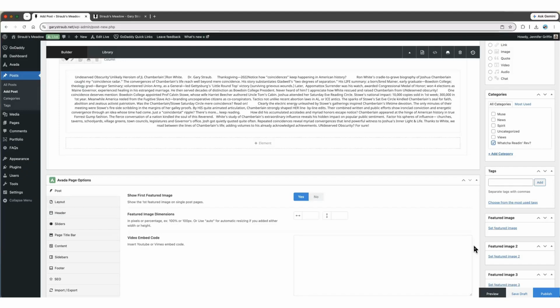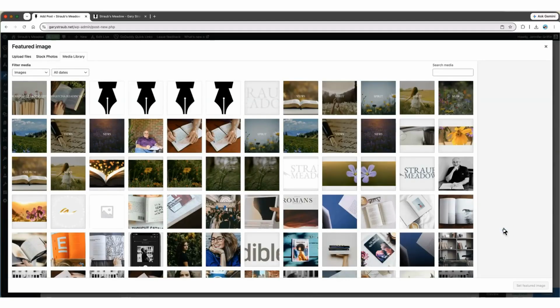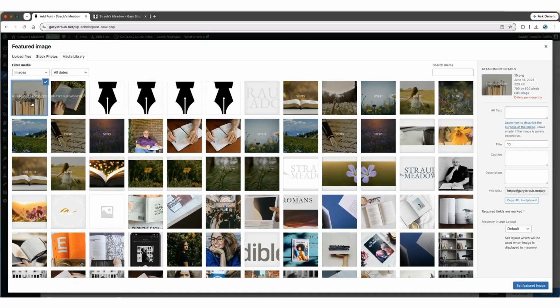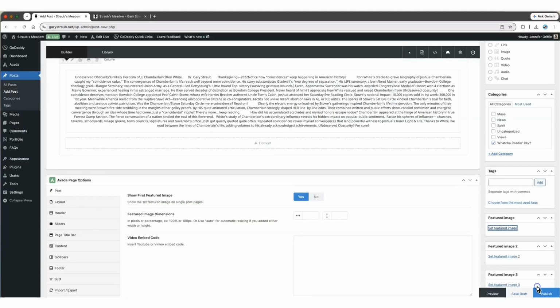But for now, they're all in your image library and you just need to pick one that you want to use. So we're going to hit set featured image, not featured image 2. Be careful here. It's got to be the main set featured image. And these are the two images you have. If this was under the views category, you could choose from this one, this one, this one, this book. For What You're Reading, Reverend, I created 2 different ones. So I'm going to click this one. Actually, I'm going to do this one, I think. They're all the same size, so any one you pick, as long as you pick the one with the right title, you'll be fine. And then hit set featured image.